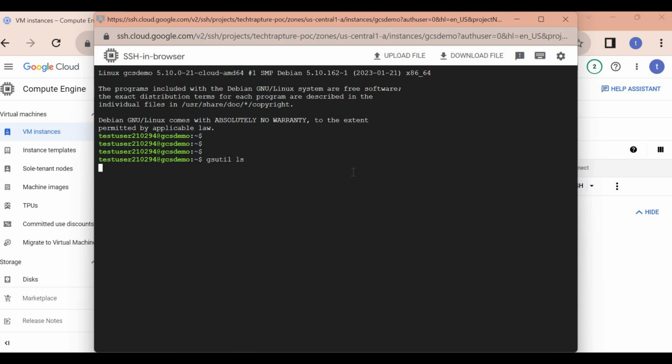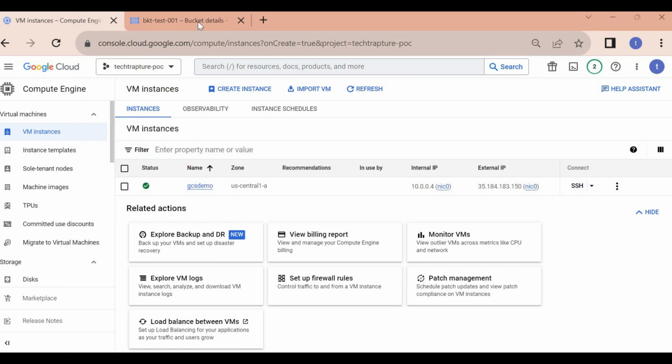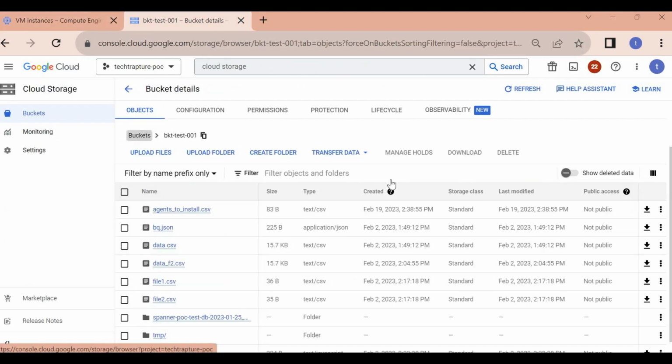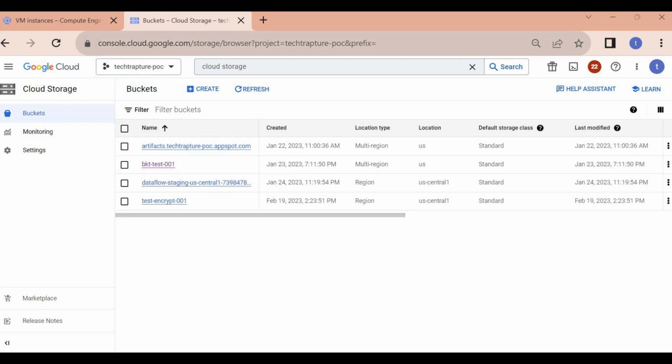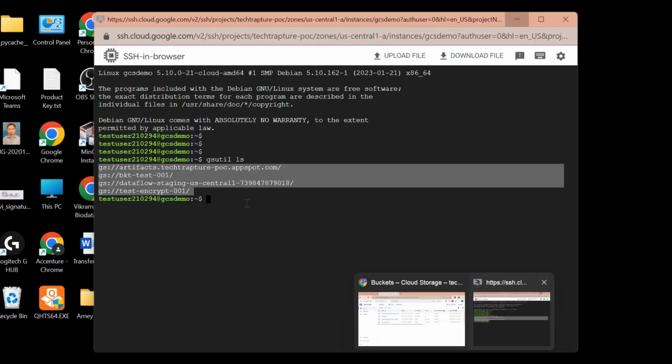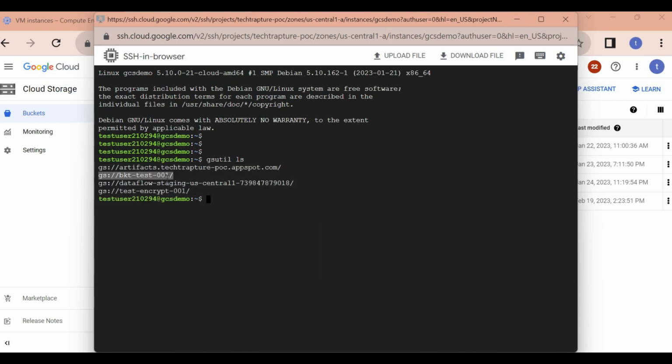It should list out all the storage buckets in my project. Okay, so all these storage buckets are available in my project. If I go here and show you the buckets, these are the 4 buckets, which are displayed in the output.